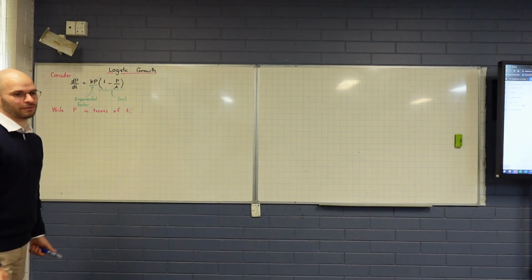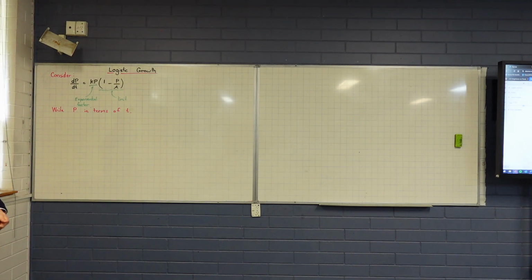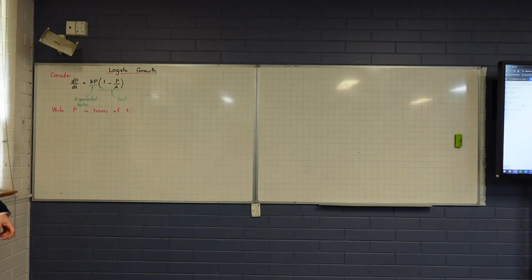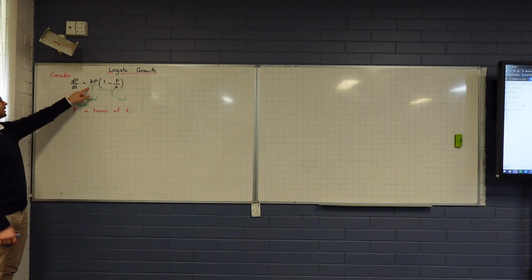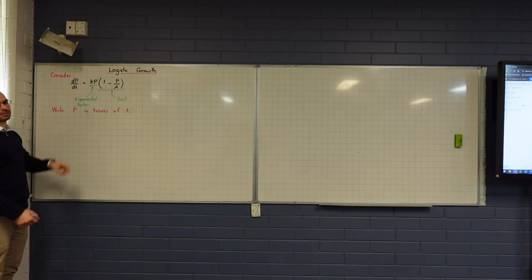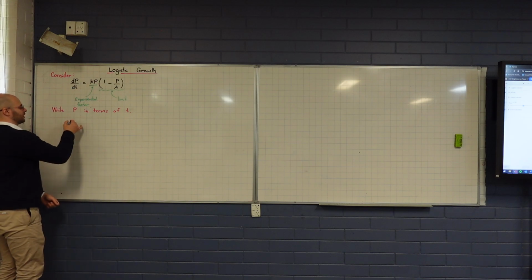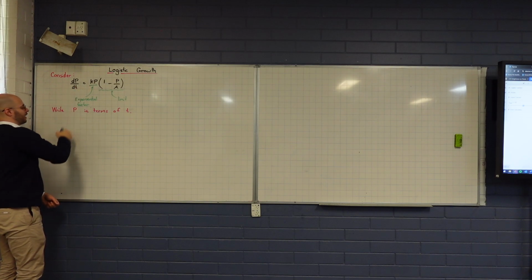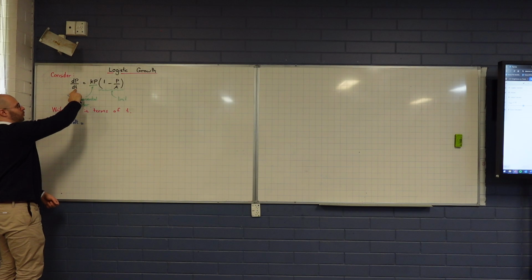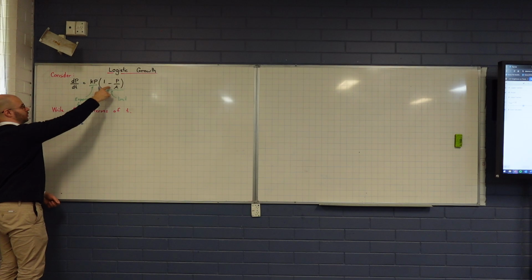Okay, we don't want dP/dt, so we don't want to see the rate of change. We just want to see an equation that models P in terms of T. So what we're going to do is move all the P's to the right side and all the things that can be with T to the left side. So in this instance, firstly, K can go on the left. So this is going to be, I believe, K dt. I've multiplied both sides by dt, and then I'll divide both sides by this P here and what's inside the bracket.